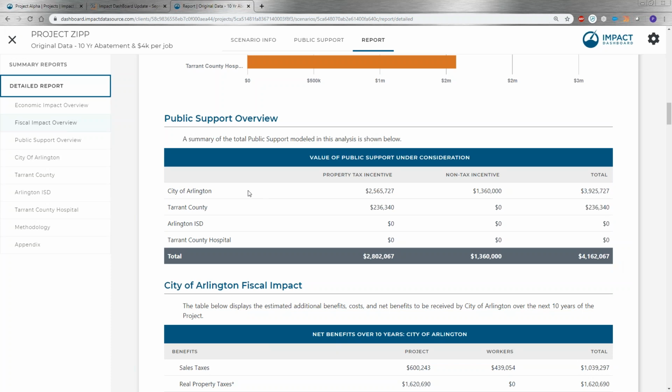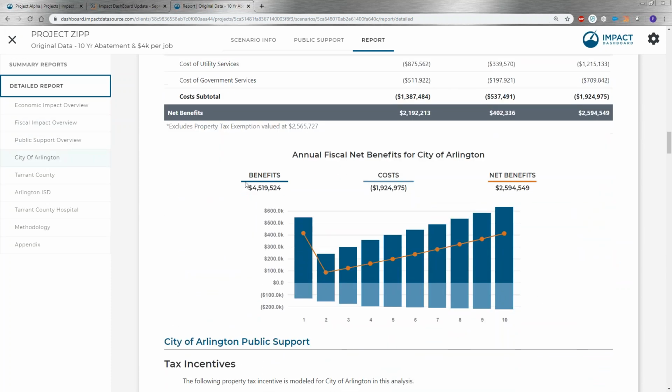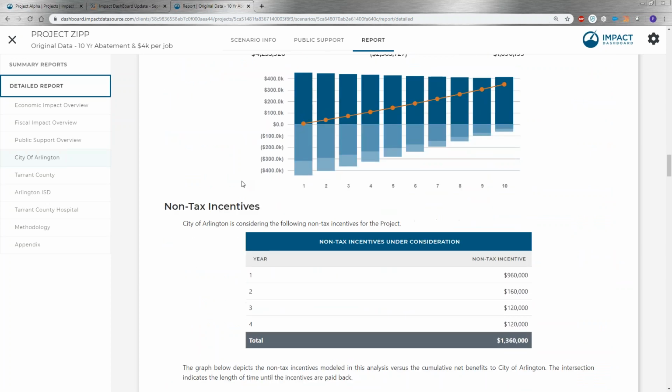If I continue to scroll down, we'll just go through each one of the tax entities in this detailed report and address each one of the types of incentives that are included in the model. Now, this is, as I mentioned, where we are heading with all this information. This is the information that can provide context to your city council or your economic development board as they consider projects.